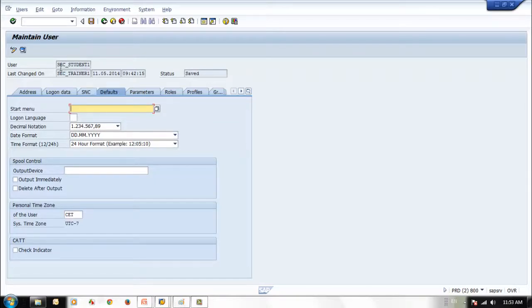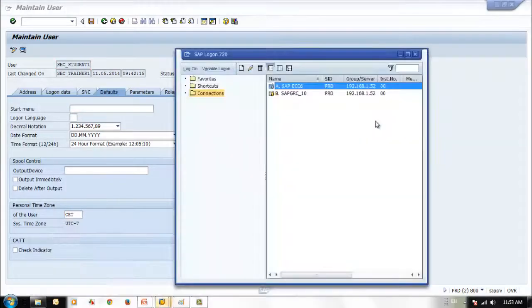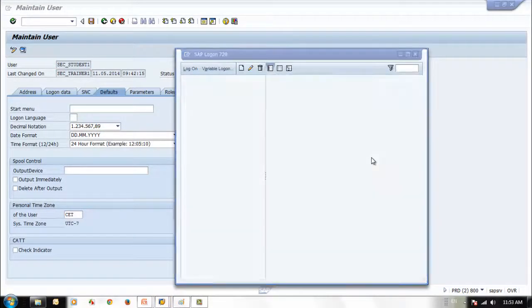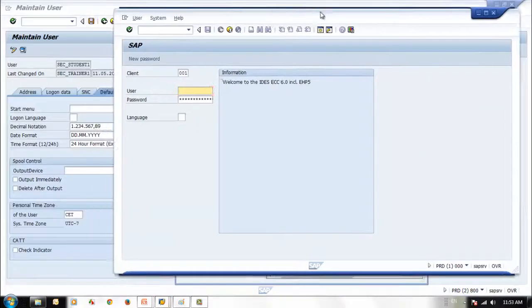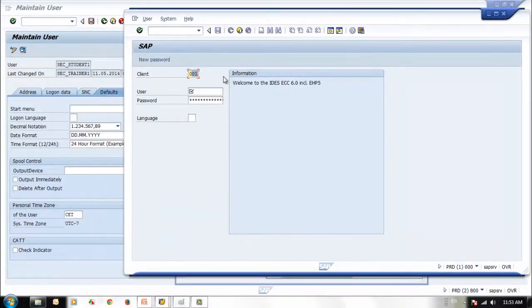So when I log in using this user, go to my 800 client.